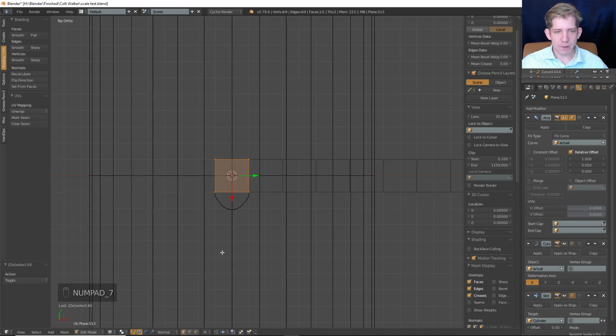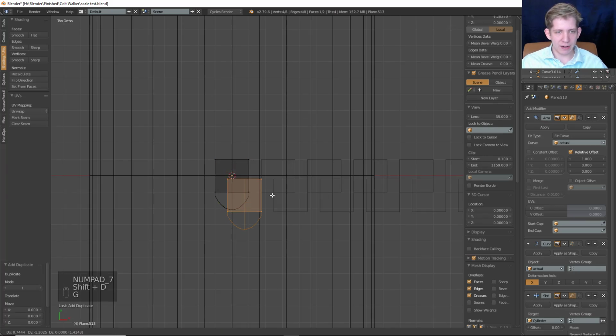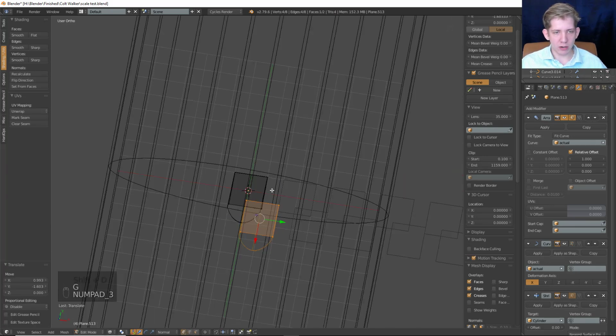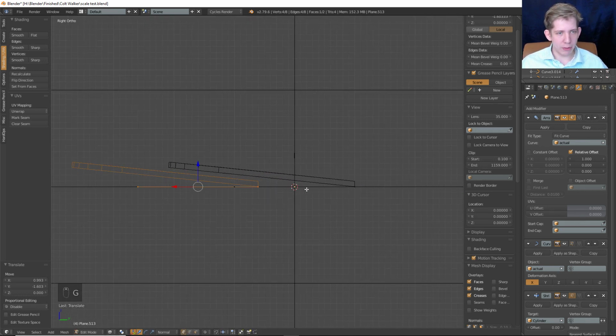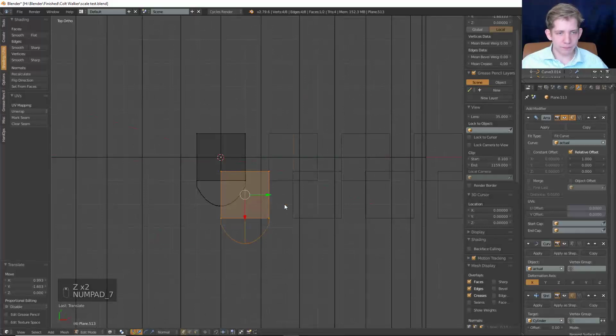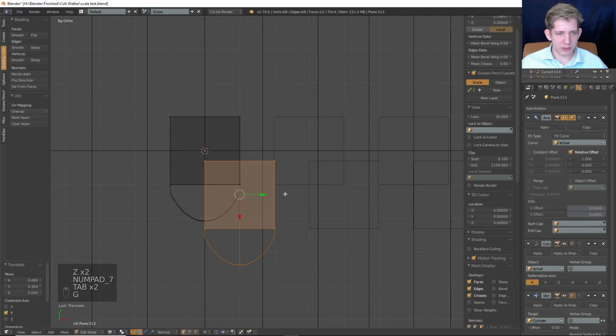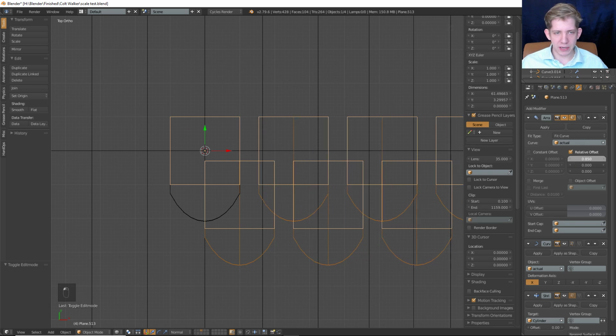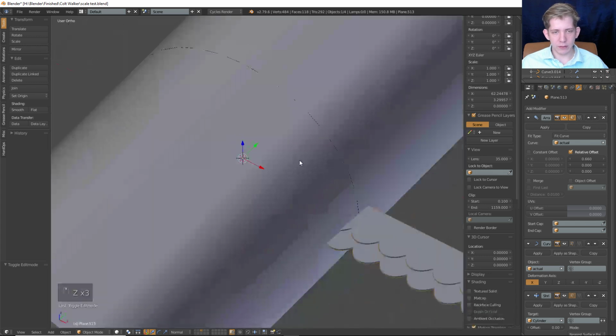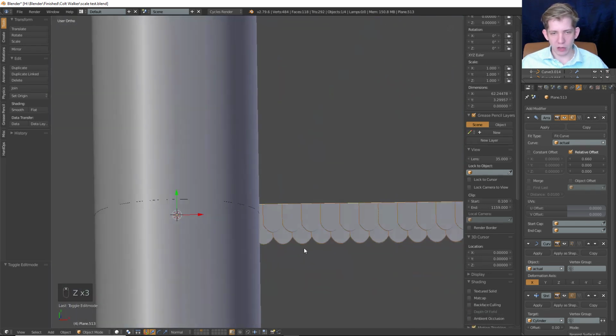With the face again, we're going to Shift D, and in edit mode, we're going to move it down to about right here. You want to make sure it's not overlapping. So about this would be right. Maybe even more like this. It would look a bit nicer, I think. And then you have to reduce the relative offset so that it works properly. I think this is about right. Okay, see, that's how it overlaps nicely.